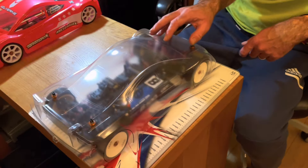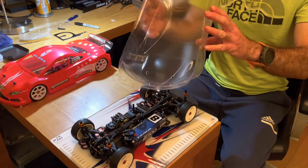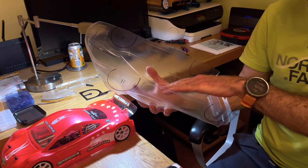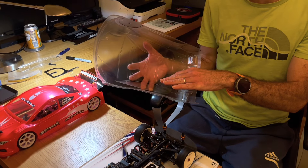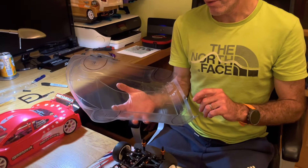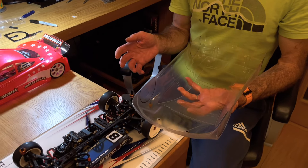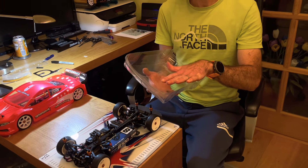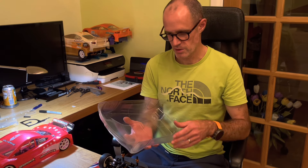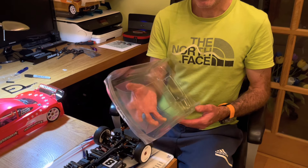I'll do the same on the other side. We've got the wheel arches marked out and the holes cut, so we're nearly ready to mask up for painting. But there's one more job I'd recommend before that — clean the inside of the body shell. Although it looks clean, there can be dust, oily marks, or fingerprints you can't see, and they'll stop the paint from sticking. I usually use some kitchen degreaser like Silit Bang or fairy liquid with warm water and give the inside a good wash. You can dry it with a hairdryer or leave it overnight. Don't use paper towels as they leave fibers that affect the paintwork.